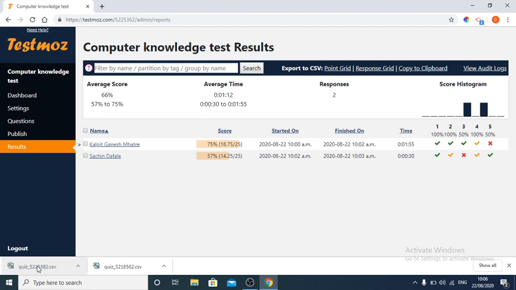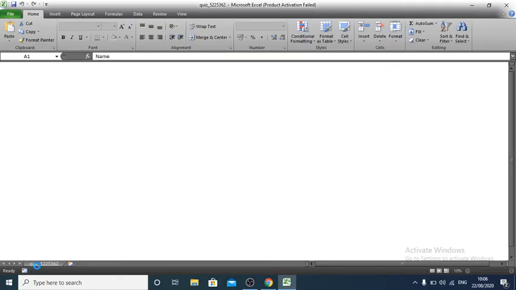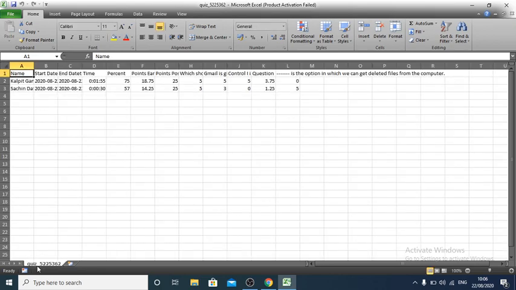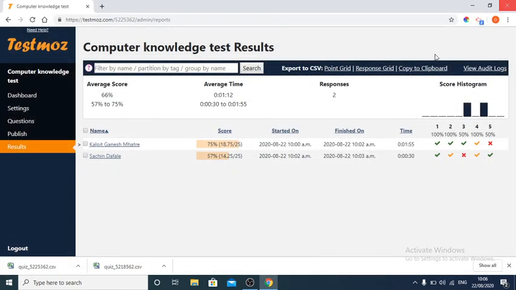I will open it and show you how the data looks in the Excel sheet. You can see the data is there, students' names and all the data is there. So this is how we can export our data in the form of an Excel sheet.